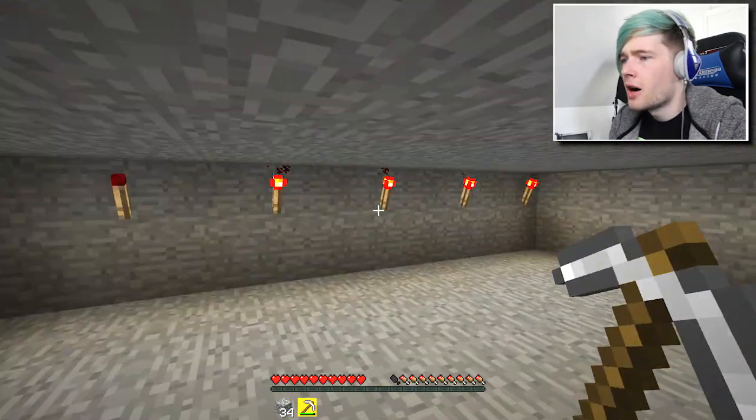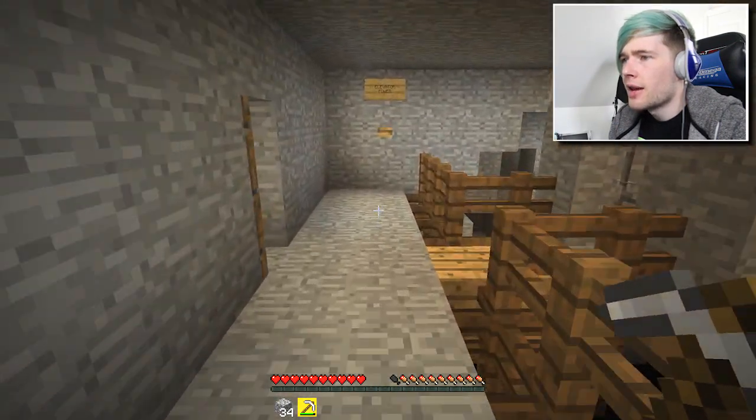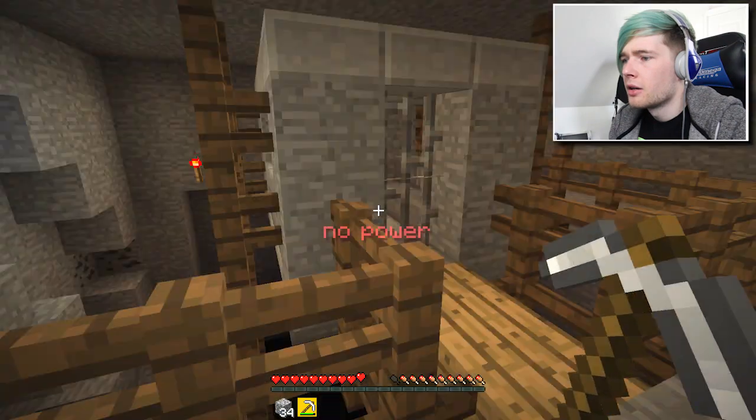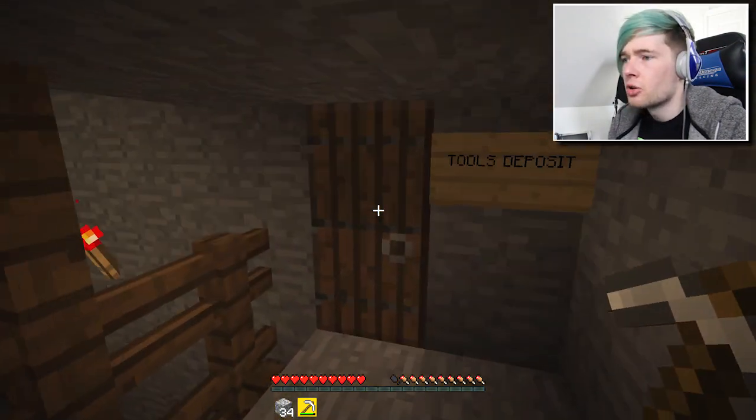2, 3, 4, and then 5. Is that gonna work? Let's see if the elevator works now. Here we go. Elevator power. Still no power? I've done something wrong here, guys. I've done something wrong. Tools deposit.